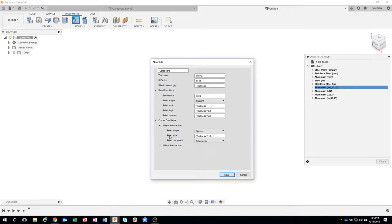But then you'll also notice this relief size says whatever the thickness is times 4. Well, in this example, I don't need to have it quite so big, so I'm going to change that from 4 to 2. So basically what we did here is we copied an existing material called aluminum, and we gave it its own name called cardboard. We specified the thickness, and we specified the bend radius. That's kind of the key thing right here.